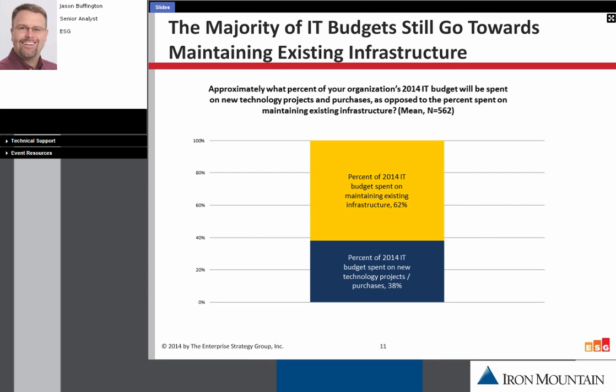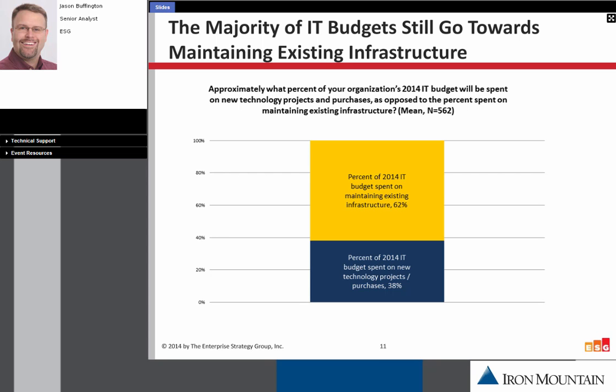And in fact, when we look at what those budgetary expenses are, we see that in 2014 our numbers were about 38% of new IT budgets were spent on new technology products or purchases. The other 62%. So what is that? Roughly 5 out of 8. 5/8 of your overall IT budget is just spent on maintaining what you've got. Well, at the rate that you're growing, you just can't keep affording to do that.